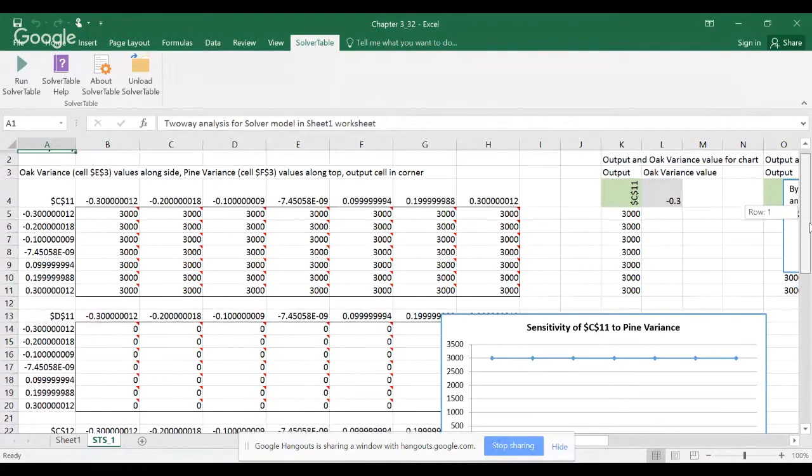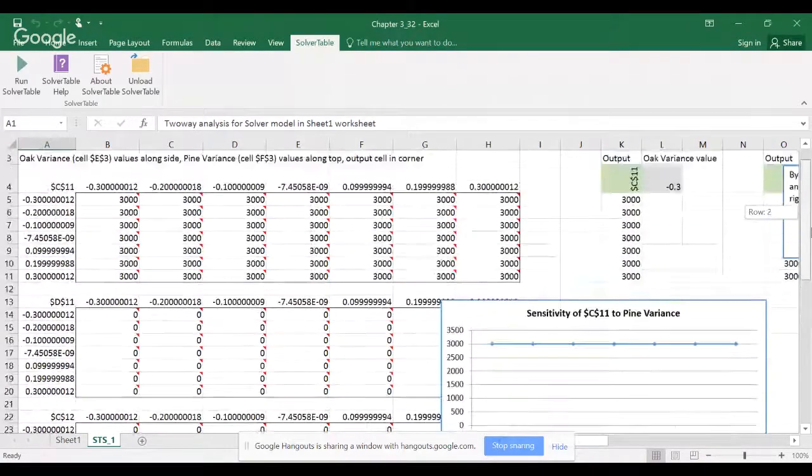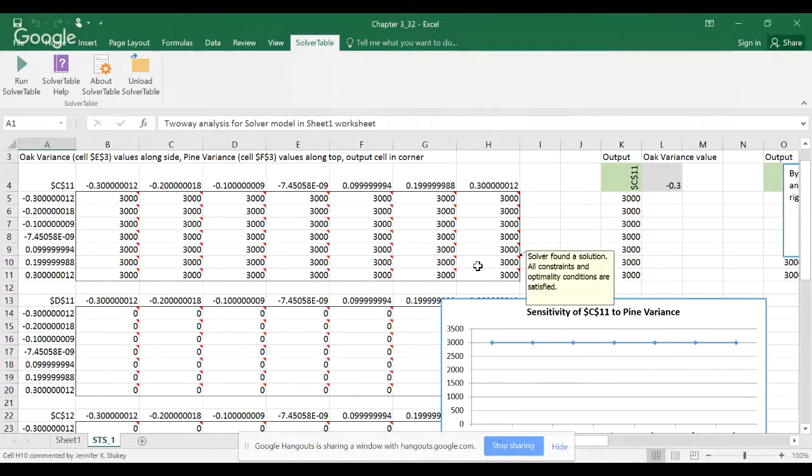So here's what this tells us: it does not matter what the variance in the price is as far as your production plan. No matter how you vary the percentage of either one, you are always going to make 3,000.